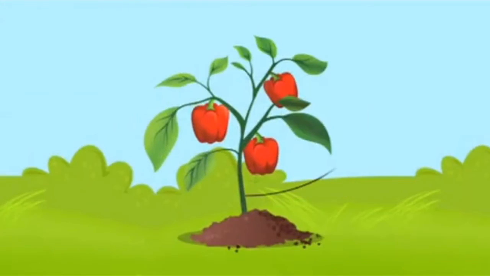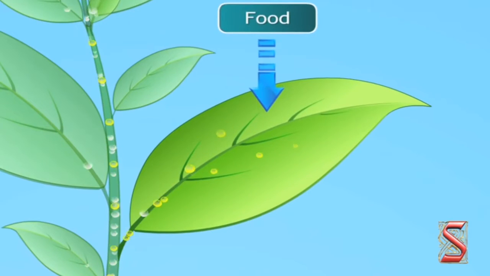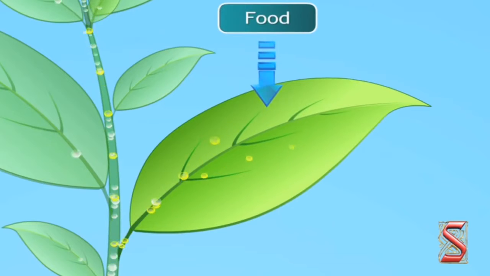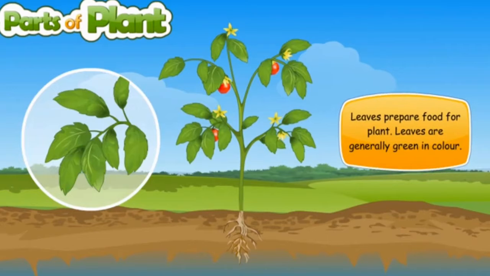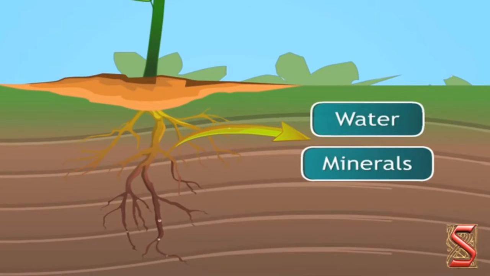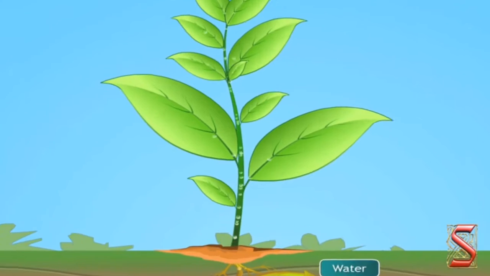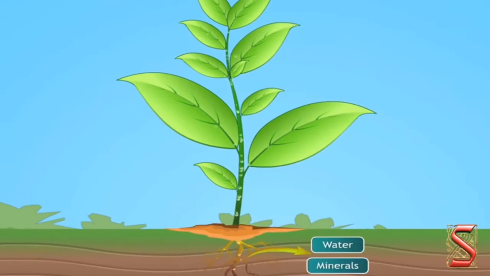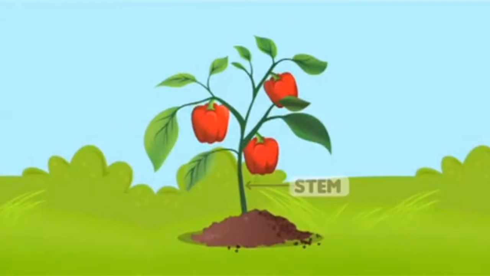And the main function of the stem is to give support to the whole plant, and leaves, buds, flowers grow on these stems. And majorly, leaves are known as the kitchen of the plant. So leaves take the sunlight and make the food, so that's why the stem is also helpful in supporting the leaves. And whatever water and minerals the plant takes from the roots all travel through these stems towards all the other parts of the plant. And the food made by the leaves travels throughout the stem to all other parts.